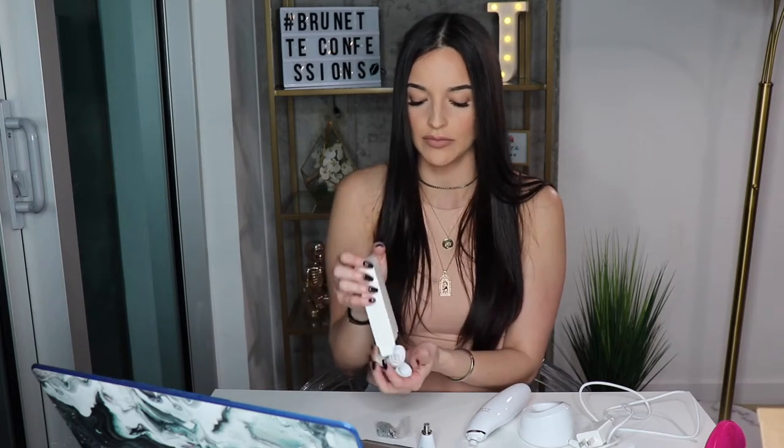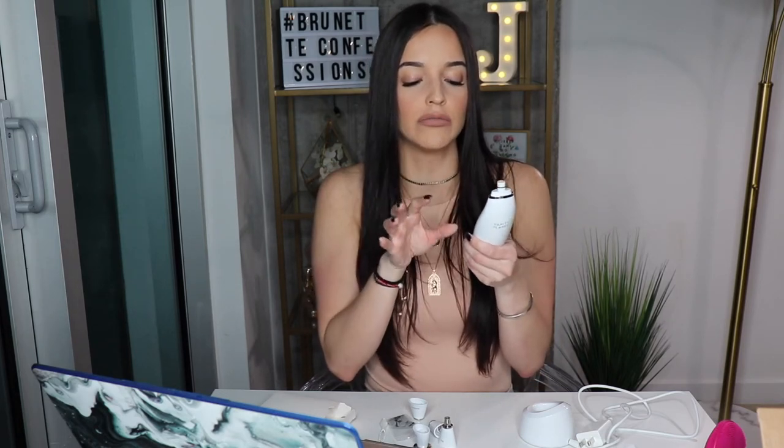Let me show you guys the heads that it comes with. There are four different heads. This is the normal size diamond tip, which I usually use to clean. I also use the little one to get to the rough edges like around the nose. This is a massage head with a very smooth tip. And then there's a larger diamond tip for your body. Basically you put in the filter, put on the head you want, and you have three suction levels. Level one is softer; I usually stay at two — three feels way too rough on my skin.